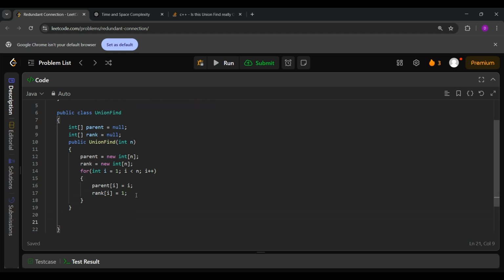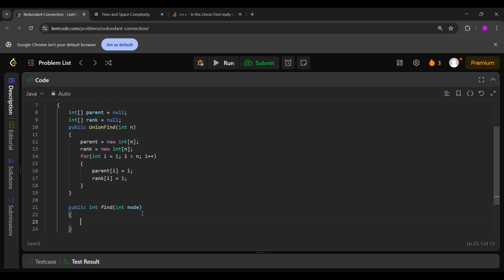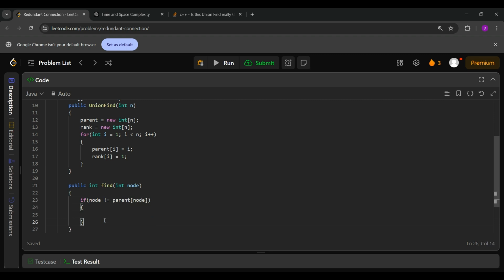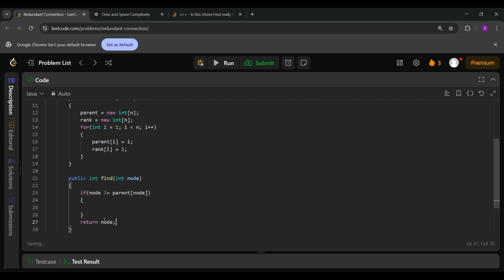Now we have to complete the methods. The find method first. Find will return an integer, the parent. Find, integer node. If node is not equal to parent of node, then we will do something, otherwise we will return parent of node.